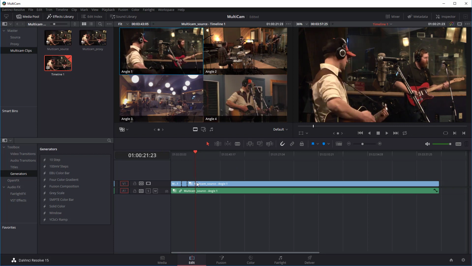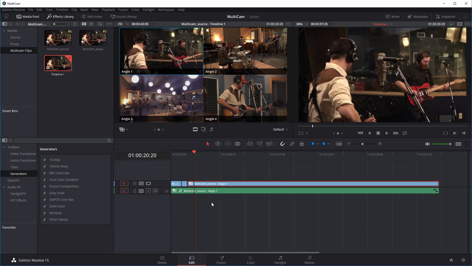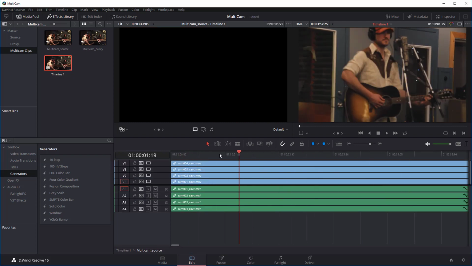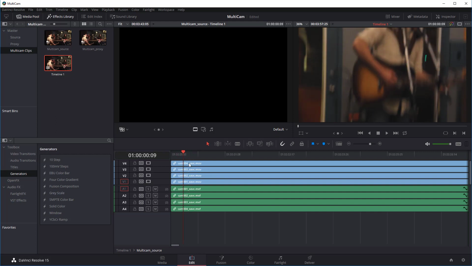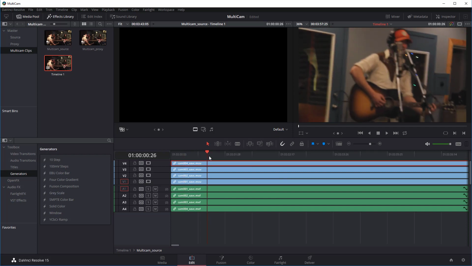Now, you'll notice if we step back in, let's open up in timeline. In here, we're not seeing any cuts. That's the whole point, we're seeing the contents of the multicam clip itself. And what's very, very cool about this is that from within this perspective, you can actually switch over to the color page and do your preliminary grading across your multiple camera angles. And this will get buried inside the multicam clip. And then you can come out and do your multicam edits with 4 camera angles that are color balanced with respect to each other.